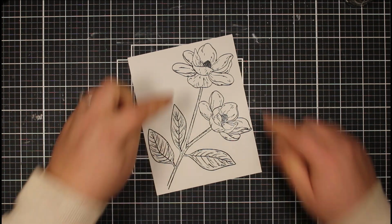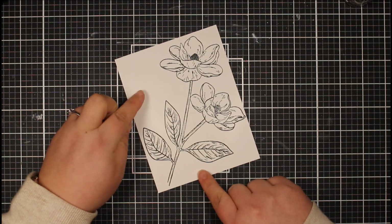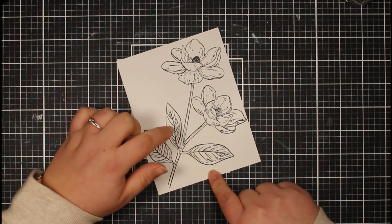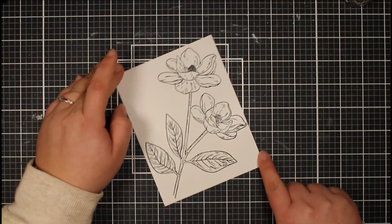And now what we can do is go ahead and colour in our two flowers. I am thinking for the stems and the leaves, I want something that maybe isn't quite as vibrant. So I'm going to have a look and see what colours I've got that I really want to colour that in. But for now, we're just going to go ahead and colour in our flowers.